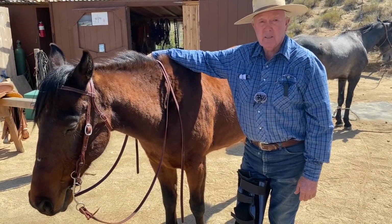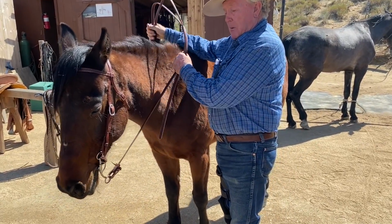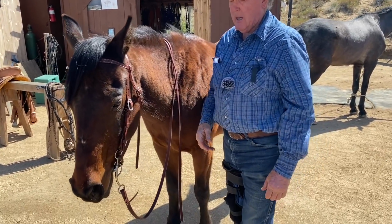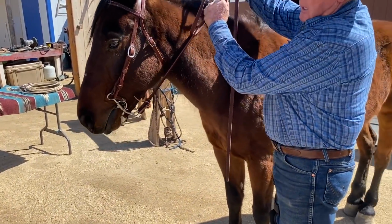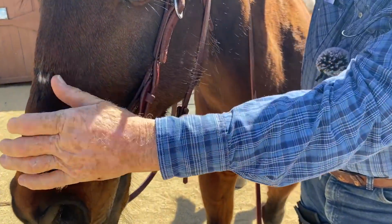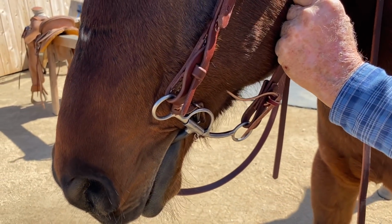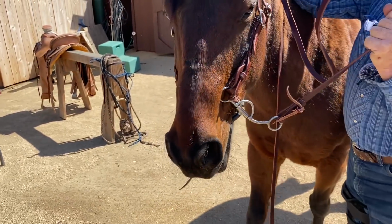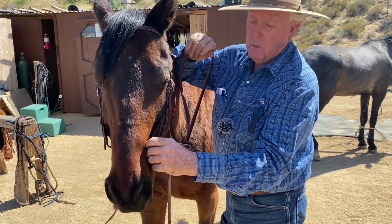And that's what happens. They just pull really hard on this bit with one hand because they're riding two-handed. Heaven forbid they just stop, and they always have a chain curb strap, which I got to tell you, when the wreck is on, it's irrelevant, because when you pull on this bit, it goes completely upside down on one side, and all you're doing right here on this left side is driving that into the jaw again. It gets caught on there. So now you've got their pulling, and now you reach out again and you drive it into the nasal. So everybody thinks the mouth is the worst part, which it is.